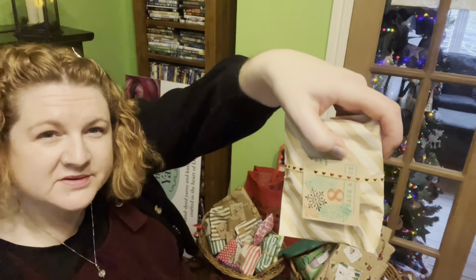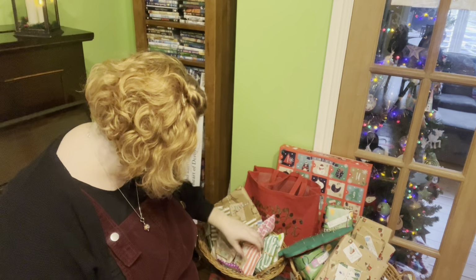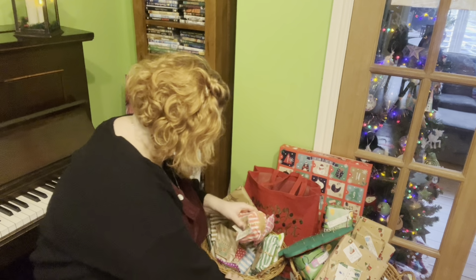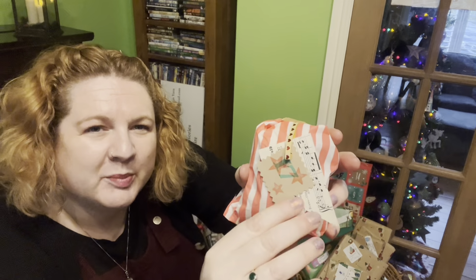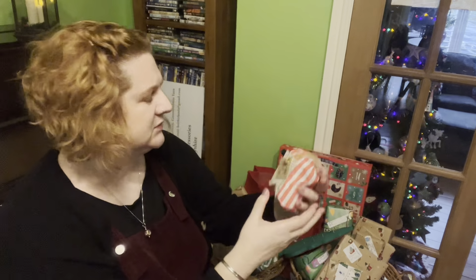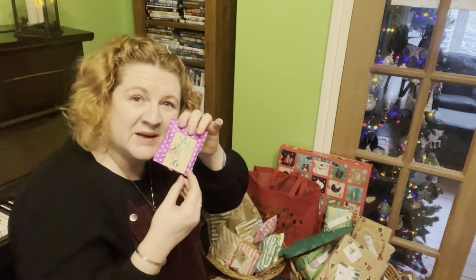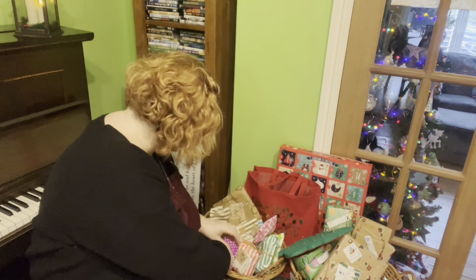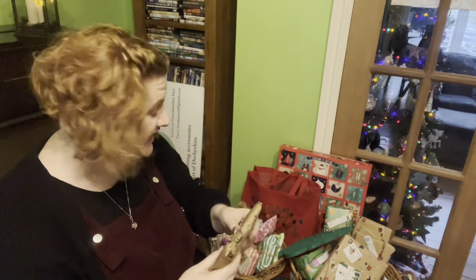But she hand stamped all of these because she's got all this lovely craft stuff, and she's really into journaling. So look at day 17. It's got the little number, and then it's got this little musical paper pennant behind it. Oh, it's so beautiful. I love it so much. And each one wrapped in a different type of paper or a different little bag. This one's got hand printed. Honestly, I almost cried when I opened this yesterday because the attention to detail in the presentation is so lovely.